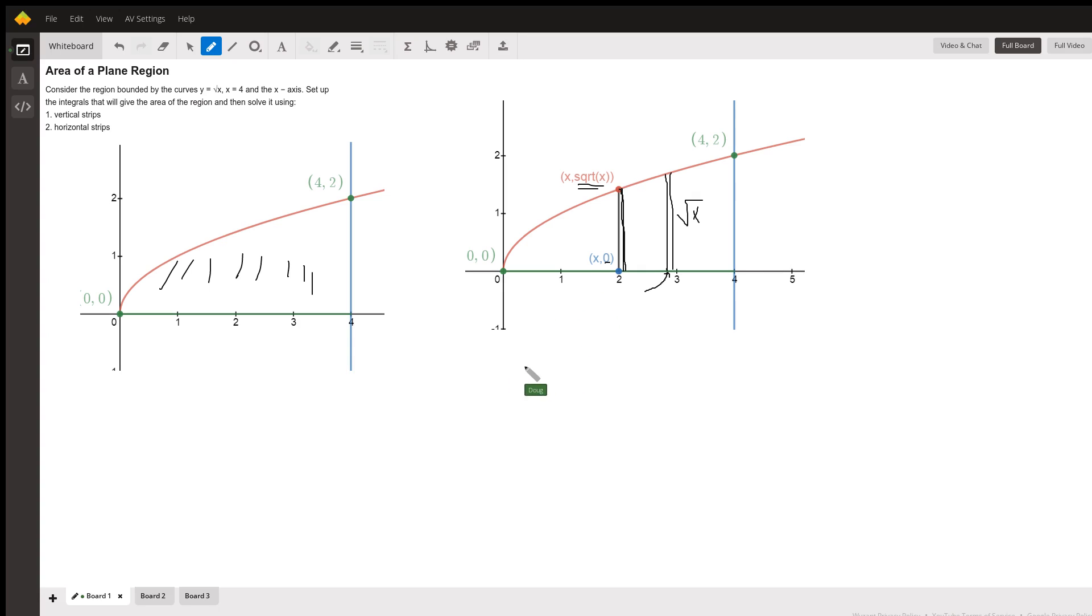The height is radical x, and the width is delta x or dx when we form the definite integral. So the area in this region is the definite integral from 0 to 4. We've got all these little strips. Remember Riemann sums, they all have the same pattern. The length is the square root of x, and the width is dx from 0 to 4. So if we evaluate that, we will have a value for the area in question. That's vertical strips, part A.